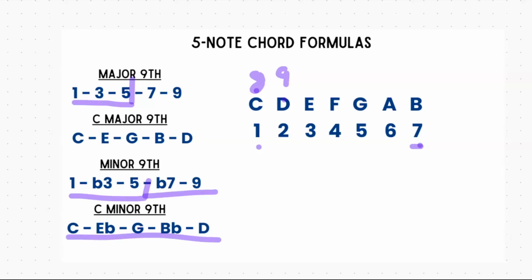And here, same thing. So I know I thought the same thing when I first started. I was like, why don't they just call it a two, right? So why don't they just say 1 2 3 5 7? So in case you're thinking that, I understand where you're coming from.